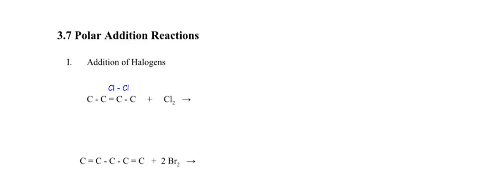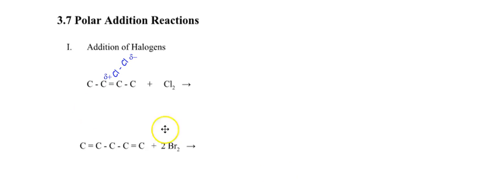So let me kind of show that right now. So this is kind of what I was trying to show you, all right? So that's the instantaneous dipole that is created by those 4 electrons in that double bond. All right, so now what's going to happen? Just like what we did before, we're going to break that double bond. And then the first chlorine, your partial positive chlorine, goes there, creating the carbocation, which is going to attract the negative other chlorine.